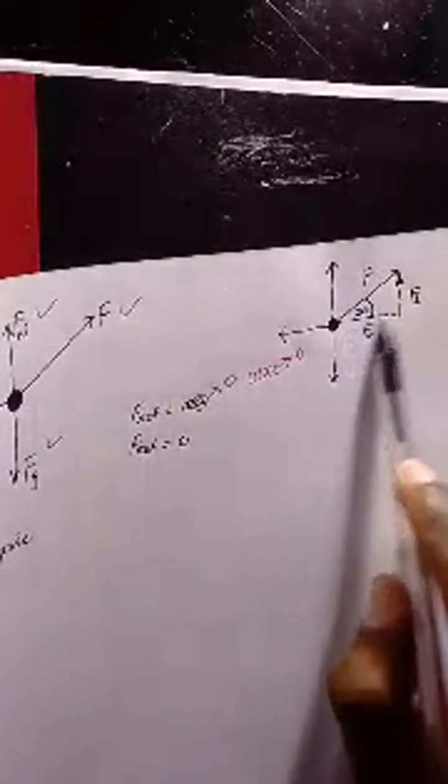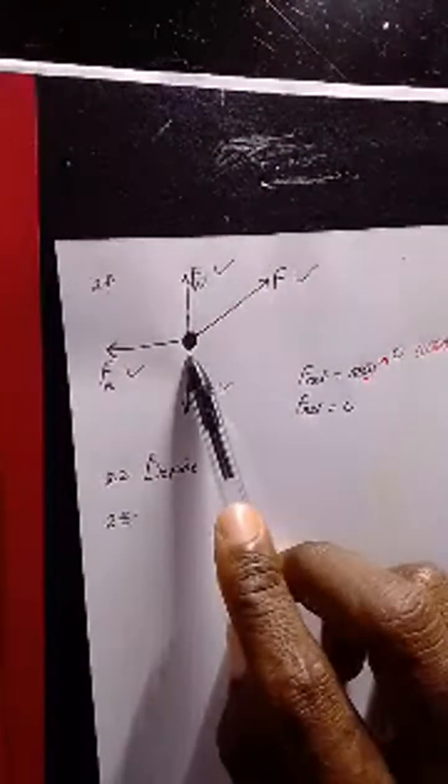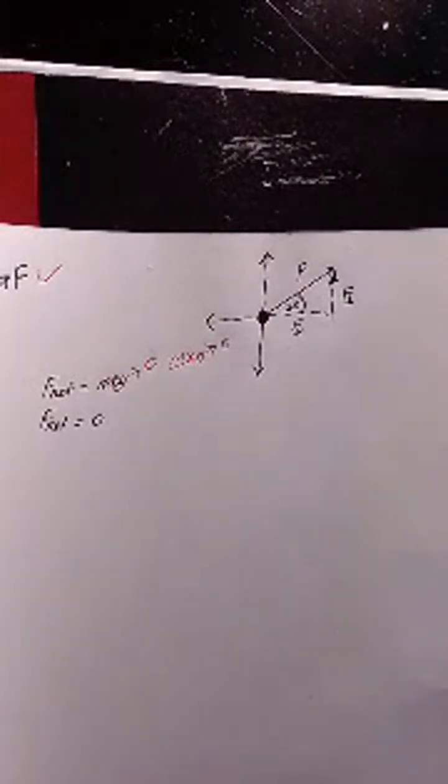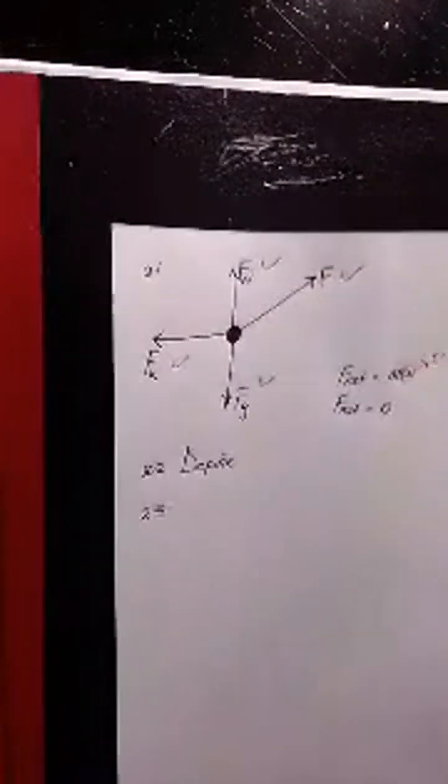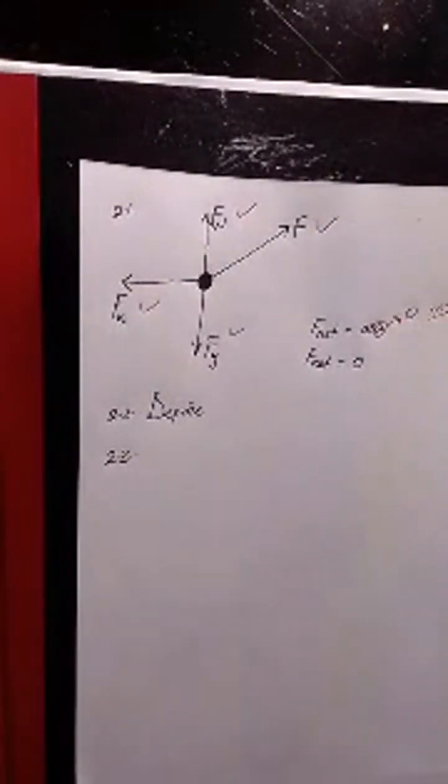But you cannot have this triangle here. The free body diagram must be like this, and then you draw your smaller free body diagram on the side so that you can create your equation and understand your way forward. You cannot take this information and put it here. Please don't do that. Don't ruin your marks. Your free body diagram must be complete like this. Don't add anything else. Then you draw your smaller free body diagram here to create your equation.